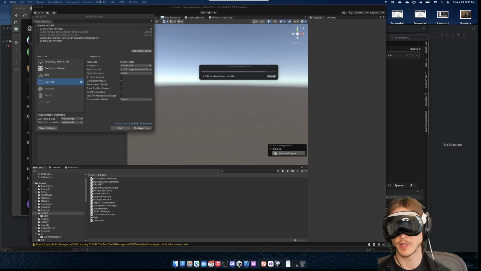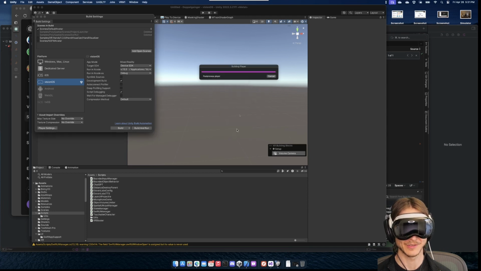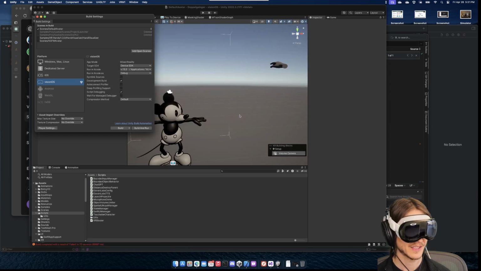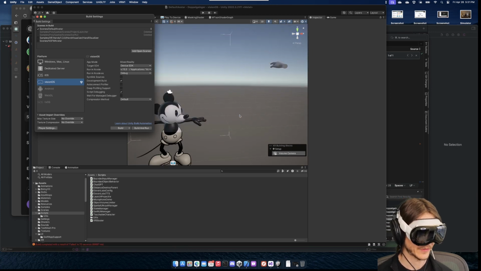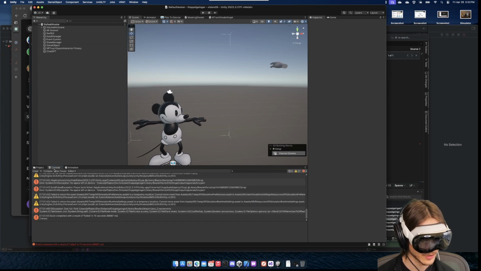Yeah, now it's doing a little bit more compiling because we did some actual code changes. Really asking something for the software dev crowd. Okay, running low on disk space, so that's awesome. Gonna have to clear out the old cache. Xcode. Oh no, okay, it failed. Yeah, let's clear out the Xcode cache.